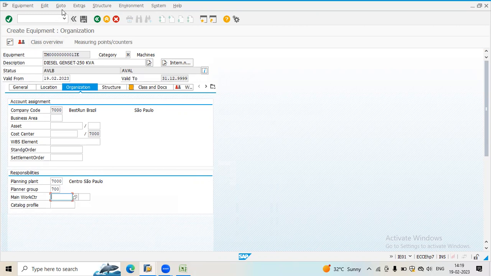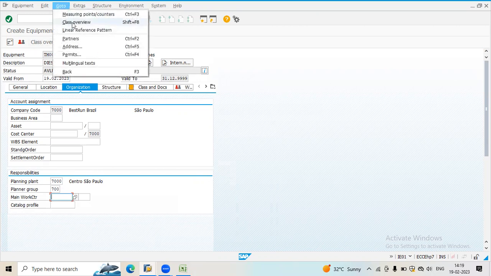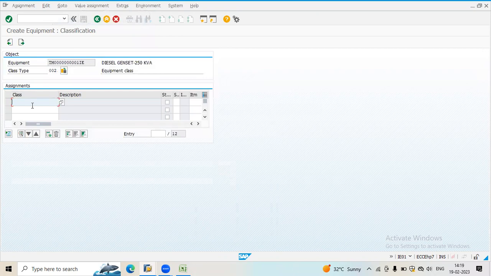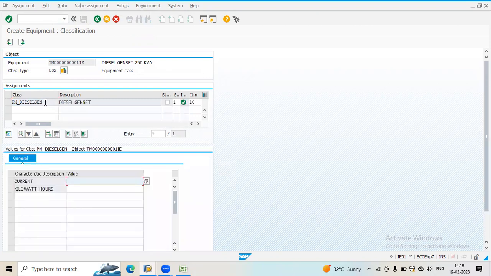Then I will come on the go to tab. Here I will go through class, and here I will assign the PM diesel gen, class of diesel genset. Then I will press enter, and now you can see two characteristics are coming. Then what I will do, current is 100 ampere, and kVA will be 250 kVA. Okay, then age not found.